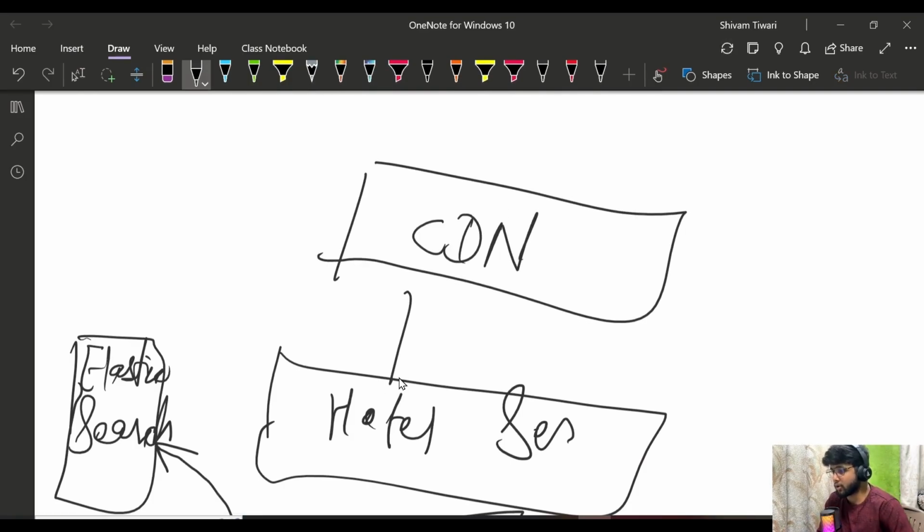Whenever a new hotel or room comes in, the hotel service will send the static data to the CDN. It can be images of that hotel, images of the room, or videos. This static data will be sent to the CDN, and through this CDN the Elasticsearch cluster will get the static data. So this is about the search service that we have.